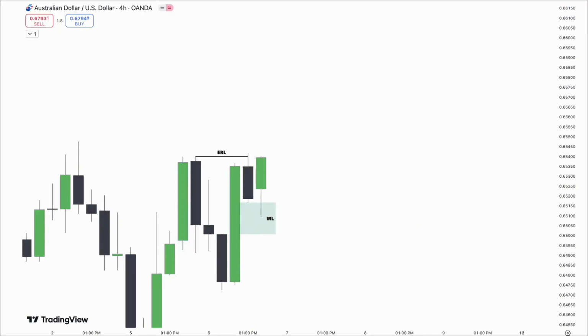In our first example, we're looking at the 4-hour chart of AUD/USD. You can see that the price recently took out the ERL and then rebalanced the imbalance, which is our IRL. Let's see what happens next. The price continues to move upward, and right here, it takes out the ERL again, closing inside the previous candle, forming what could be our CRT, which is likely to drive the price lower toward our IRL, that FVG. Now let's mark the high and low of the CRT range.